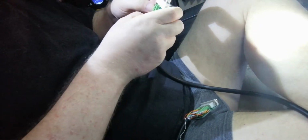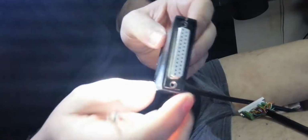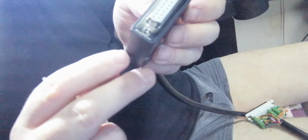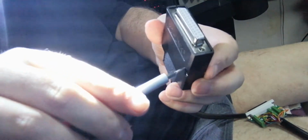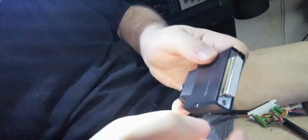Kind of like making one of those, what do you call it, scart lead. Little screws that go down the side here. So just put thumb to hold the screw, the nut in place, and then just wind it down and it'll thread on. So that's closed. Okay, put the screws in here.